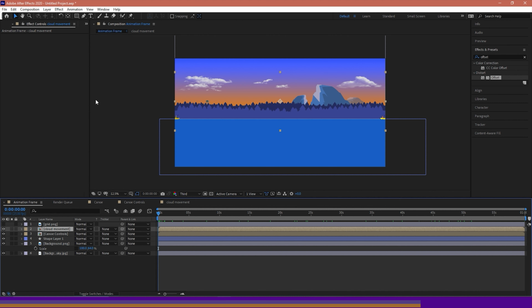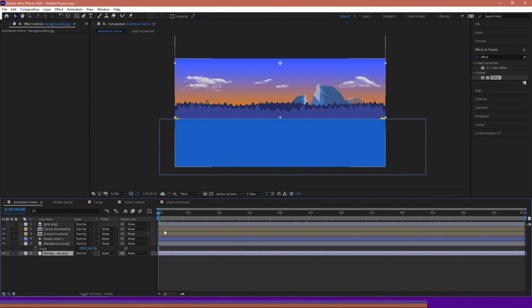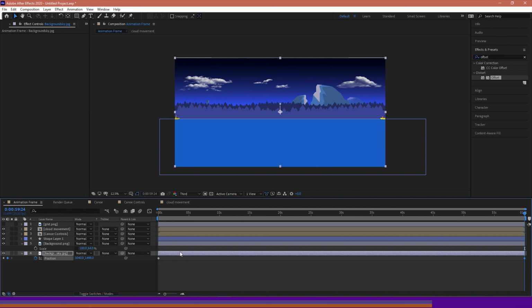But the more you can get done at this stage, and again I'm using this grid as a reference, I want to try and keep my focus or main points within this middle if I can, and avoid putting too much at the top or bottom, with the awareness that everything at the top and bottom will start to get pinched. Turn the grid off, there we go. And the next thing I'm going to do is I also want the sky to go from light to dark, so I'm just going to do this the most simple way possible, which is going to hit P for position, start it there, go to the end, and I'm just going to move this down like so.